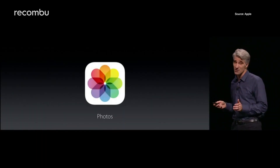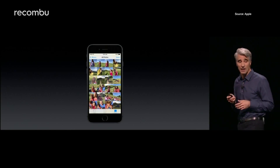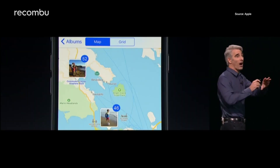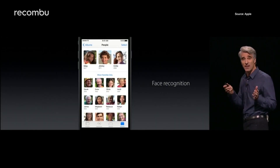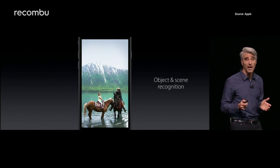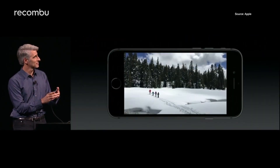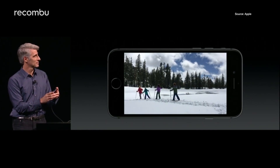With iOS 10, Apple's Photos app is now basically an offline version of Google Photos in terms of its layout and search functionality. The new Location feature means you can see your photos displayed on a map, making it easier to browse snaps taken on your holidays. There's also facial recognition to find specific people, as well as object recognition. Apple's new Memories feature collects related pics and videos and presents them as a cheesy slideshow complete with your choice of background music.